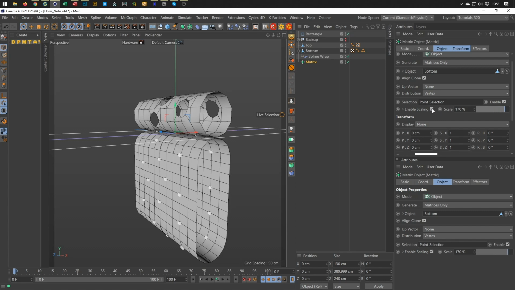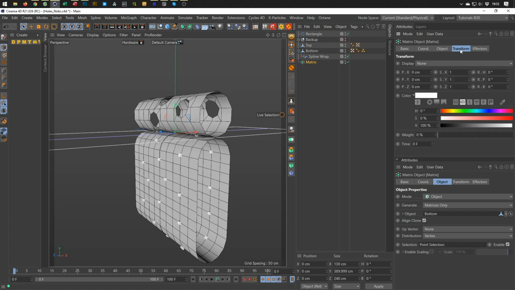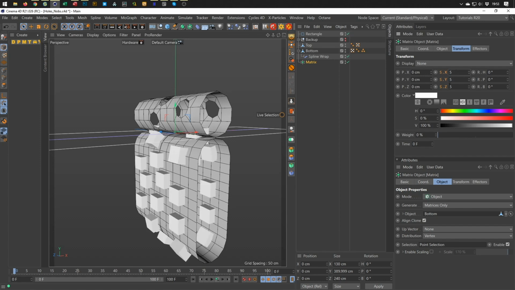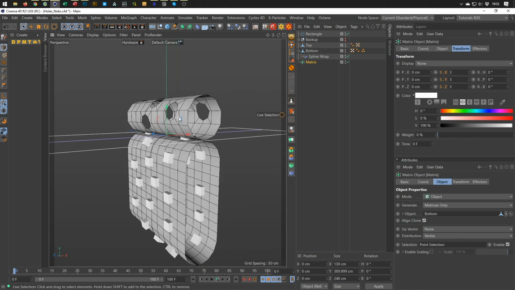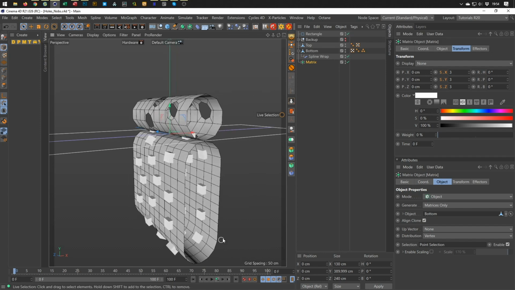Oh no, that's not the scaling. I want some size here. Let's make it 5. Oh, that's too big. 3. Okay. So we see something. So we have 100 frames here. This should be enough. And don't forget to save in between.